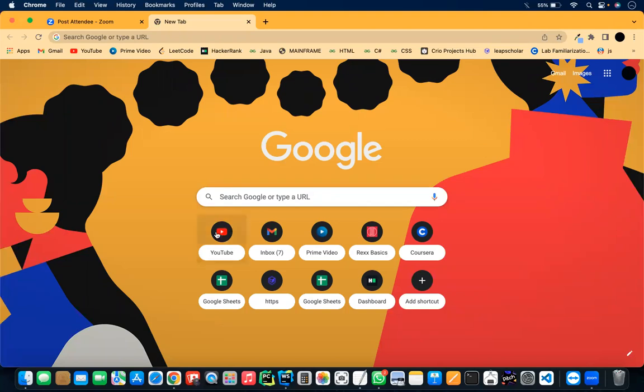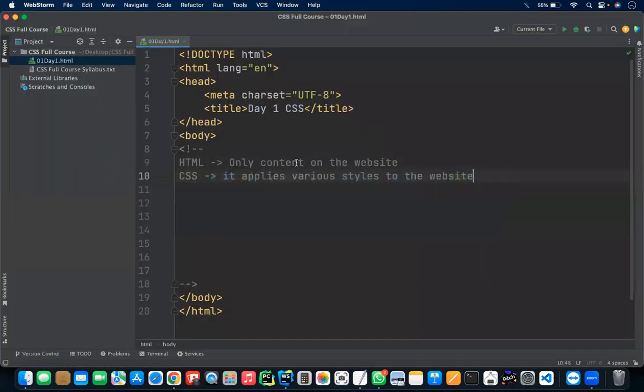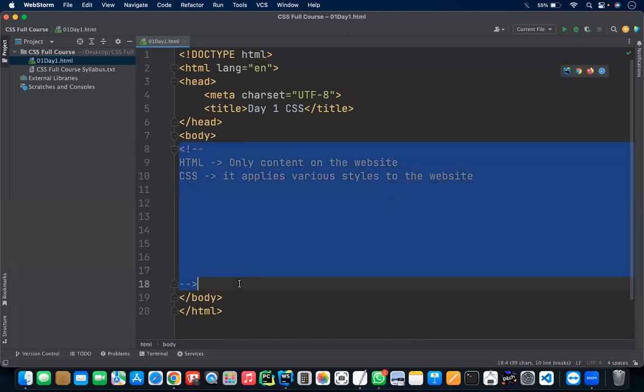Whenever I hover my cursor on this YouTube, it throws some black shadow. So how to apply that? Whenever I click on a clickable link tag, the size is very small compared to other characters. How to bring and apply these styles is completely achieved by using cascading style sheets.